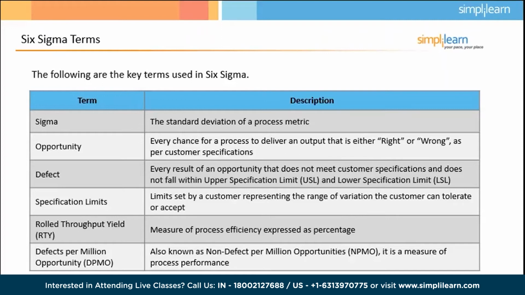When you've got multiple people involved at each step of the process, you get more and more waste involved, and that becomes very expensive. Not only does it cost a lot in terms of scrapped or reworked product or services, customers don't get what they want, they have to pay more, presumably, because the company is not as efficient or as effective as it could be, and they're either absorbing the costs or passing them on through higher prices. Customers may have to wait longer. It's got to be frustrating for the employees. It's a bad deal. And so rolled throughput yield is one way to look at that, a way to look at process efficiency expressed as a percentage.